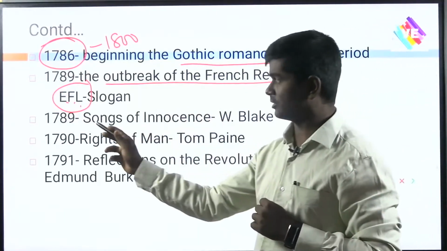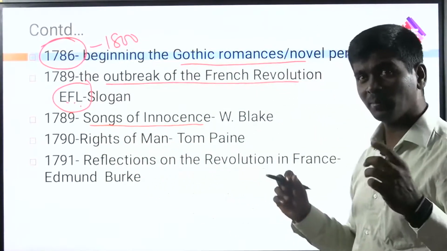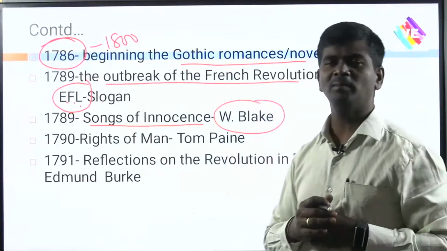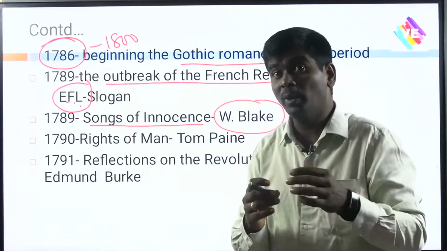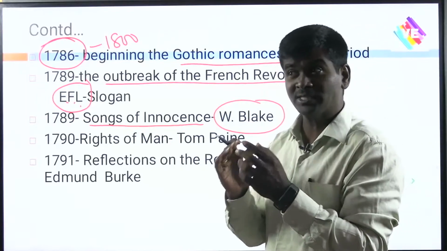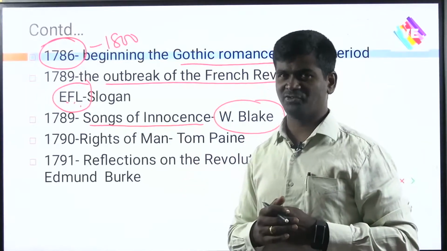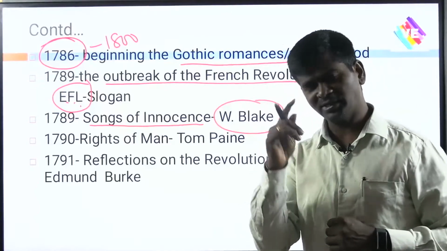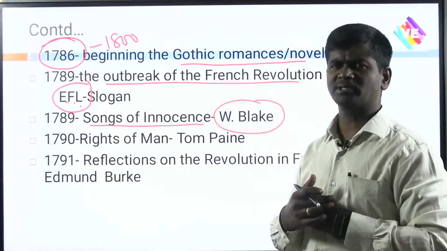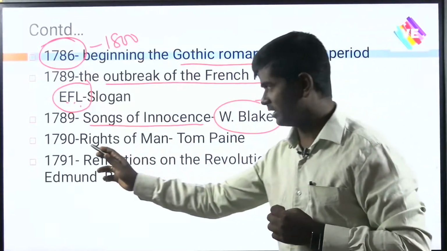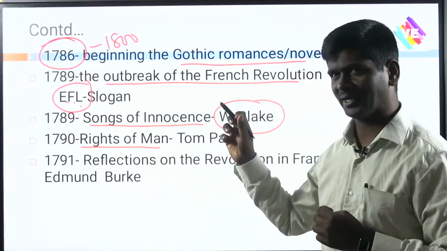And 1789, Songs of Innocence, a popular collection of poems composed by William Blake, a very popular writer, where he composed the importance of poetic symbolism and the importance of mysticism in terms of literature. He was one of the major important poets, and maybe we can talk from the perspective of romanticism a little later. Songs of Innocence, Rights of Man, another important text.